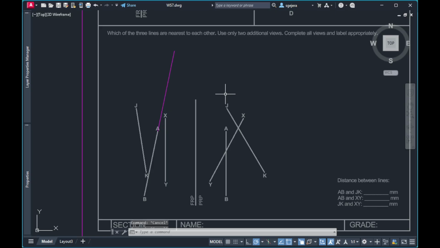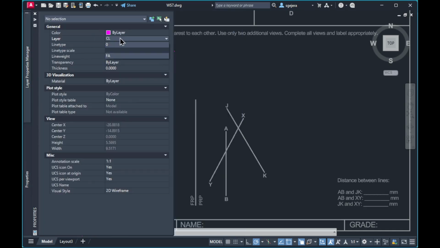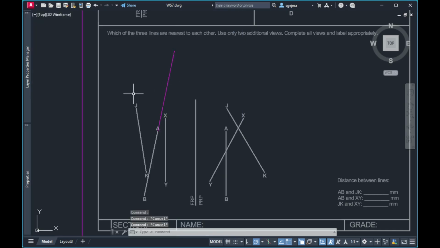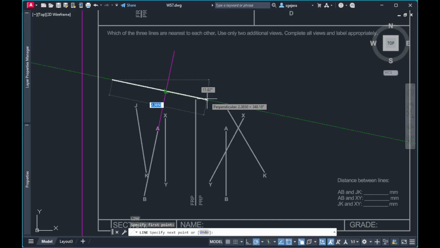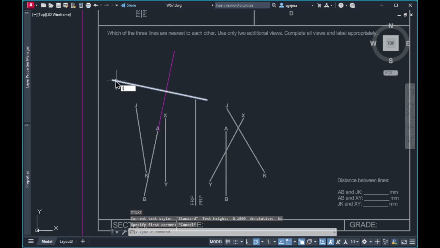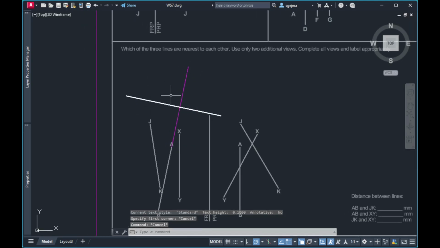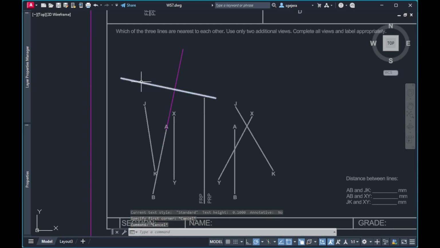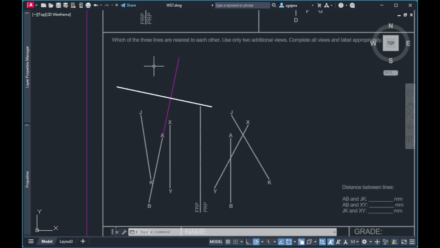Parang ito na nga yung best solution. Okay? So, then let's create a perpendicular reference plane. So that ang lalabas dito is now a point view si AB and with the XY and JK projected.